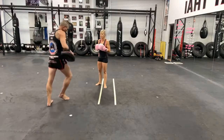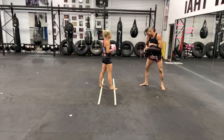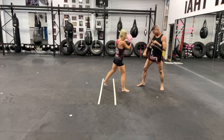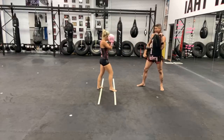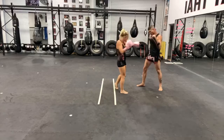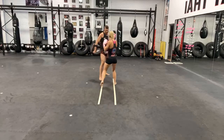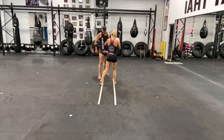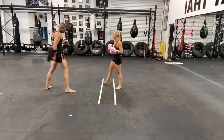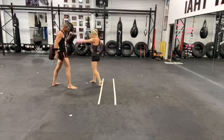Now we're going to focus on the cross. Back to the starting position, side on. Left foot on the front line, right foot on the back line. Step your left foot — nothing happens. Right foot twist — punch. Then back onto the train tracks. As the back foot steps, you want to be throwing that punch rather than stepping and then punching. Get that motion forward straight away. Turning that back foot gives you a bit more extra reach.